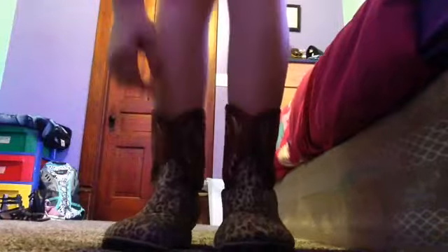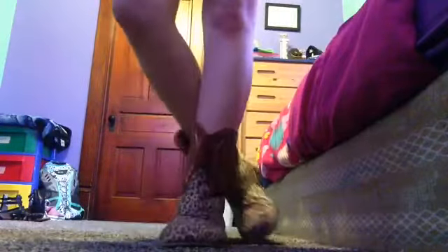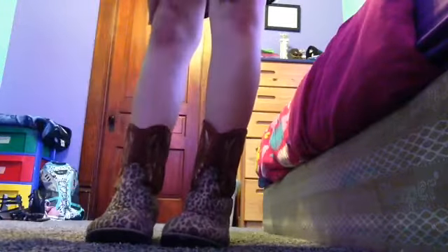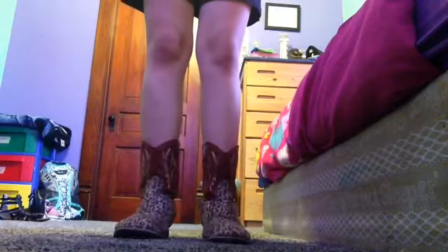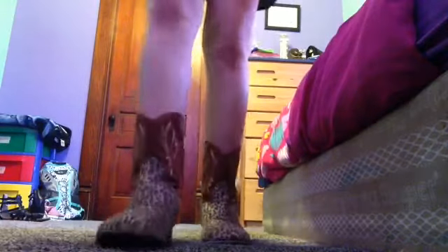Here's the next shoe — this is the third pair. You might not be able to see them that well. Okay, I'm pretty sure you can see them now. I'm standing up so it's very difficult. So these are my little cowgirl shoes. They are cheetah print right here, and then they're like a red-brown leather type material. They're very comfortable. I wear them with skinny jeans, tights, and all that stuff.